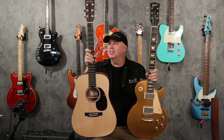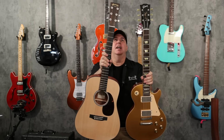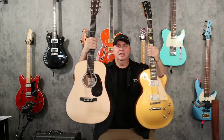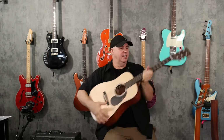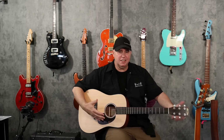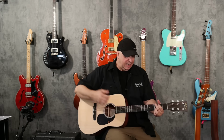I'm looking at the screen so you guys see. In fact, even now it looks bigger. But if you look at them, look at that. So essentially, you have an acoustic guitar that's about the size of an electric guitar. And I think that's the logic here, right? It doesn't feel kind of like small, but it doesn't feel like my arm's up high. You know, when you're holding a Dreadnought, your arm's like this. This brings it down, and it's full sounding.